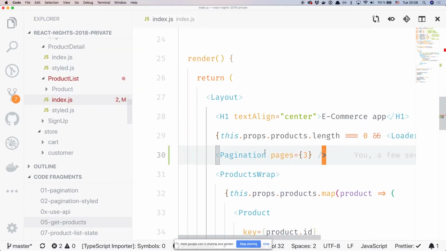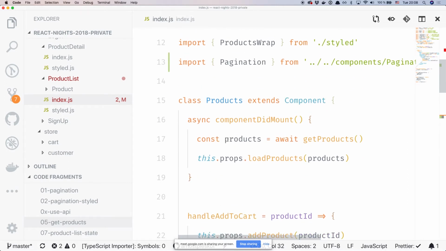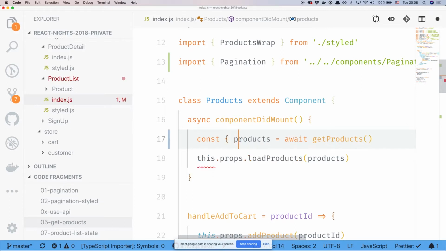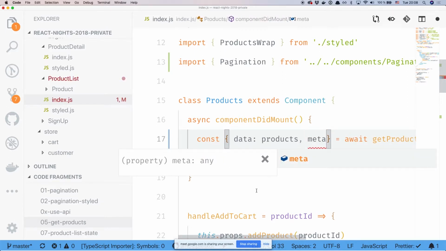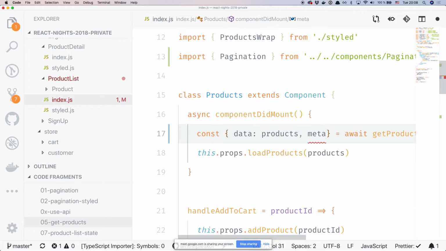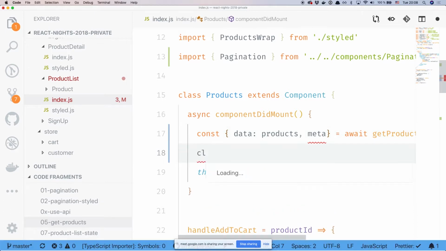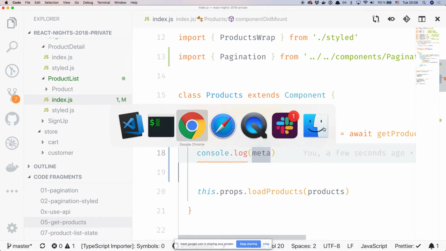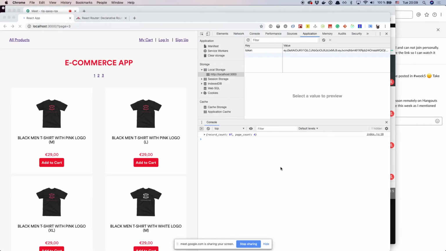So right now when we go back to the list, we should try if there is any meta. Yeah, it's here.